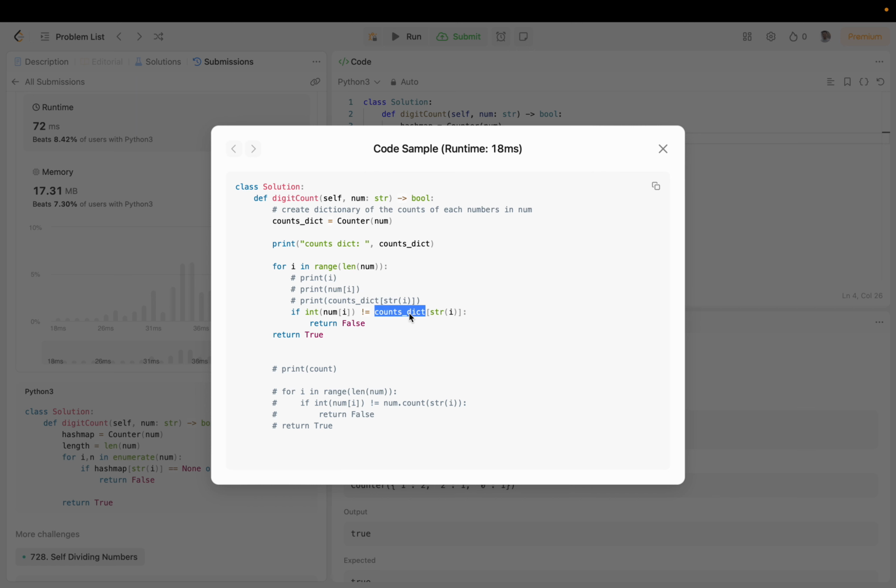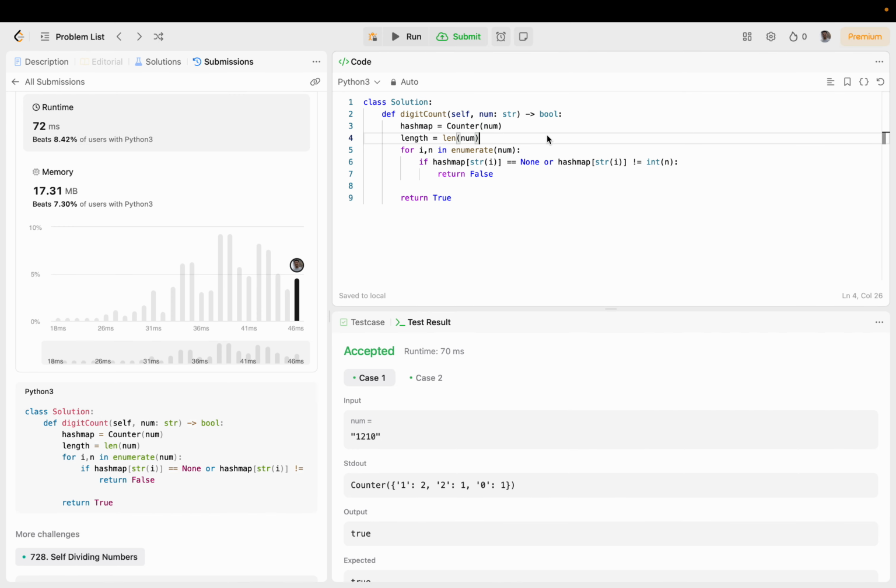Count, that's for i in range of int num at i not equal to, yeah, basically the same thing. Let's just use an array because an array is faster.